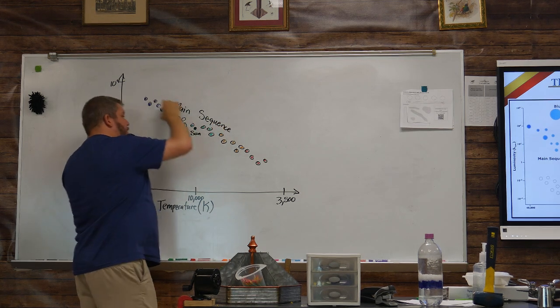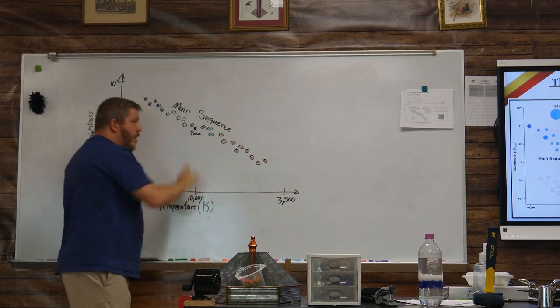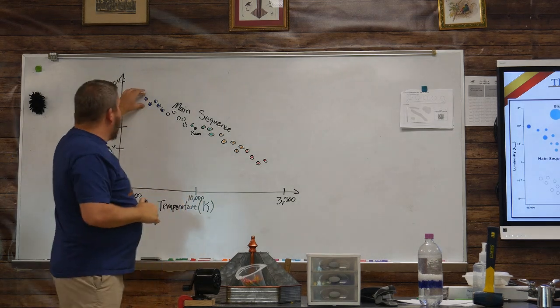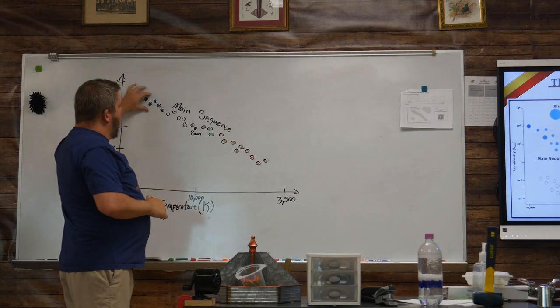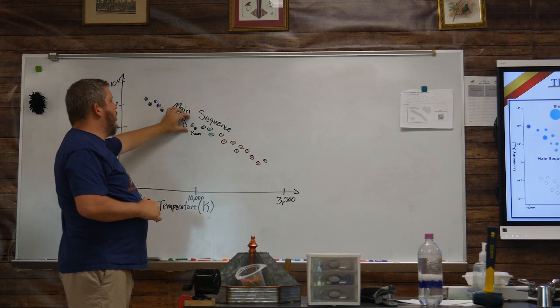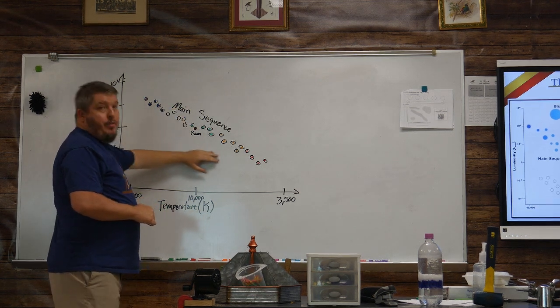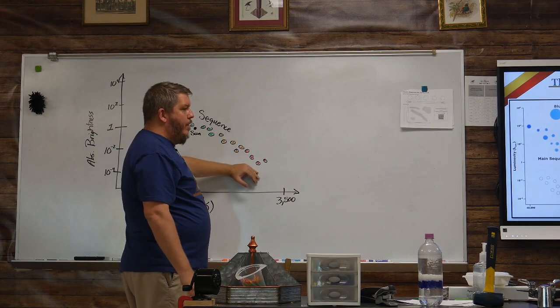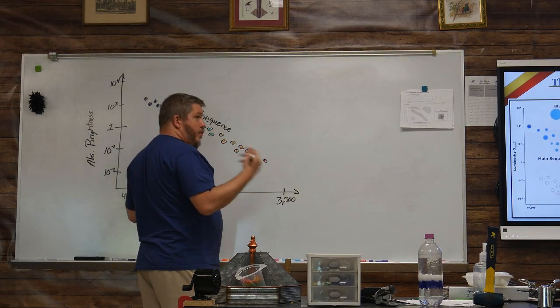So the stars that are going through this, including our sun, are main sequence stars. Our sun a long time ago was blue and then white, and it's slowly turning more and more yellow. Eventually it'll turn orange and red. Whenever a star starts using up all of its fuel, it has kind of two ways that it can go.